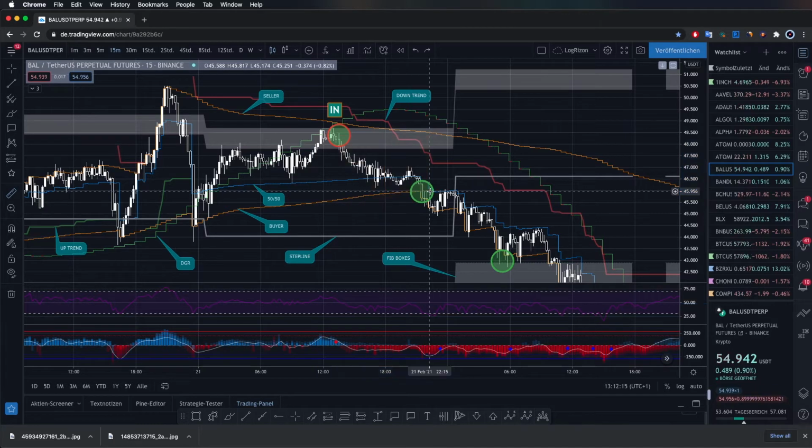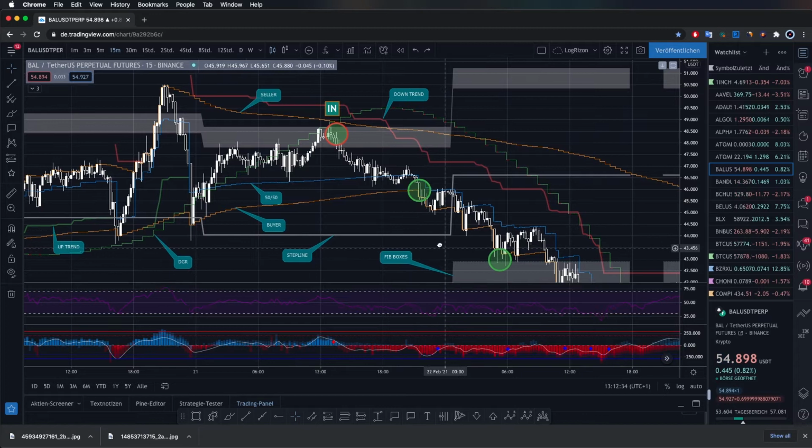Out of the explained reason, I would have already a gain of 9 to 15%. So this is the first time when I take some of my gains, because now I'm on the buyer line in this time frame, and it's possible that the price could go up again. So this is where I took my first percentages.